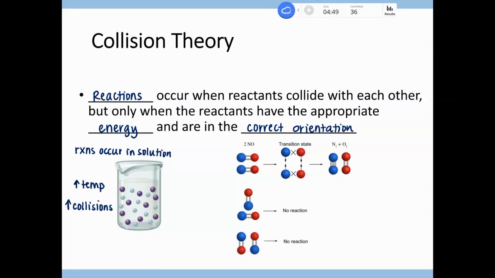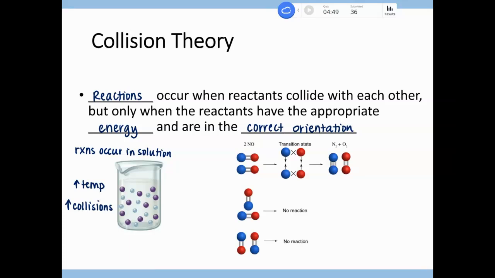There are some really slow reactions at room temperature, but if you add heat to that reaction, the reaction rate will increase. It'll be a faster reaction. Now this little bit about correct orientation. So these are the images mostly from the last slide. We have 2 NO molecules at the transition state. NO bonds are breaking. If the O2, the 2 oxygen atoms are lined up, they can form that new, or that's nitrogen, but they can form that new triple bond. Over here, if these atoms are lined up, they can form that new bond.